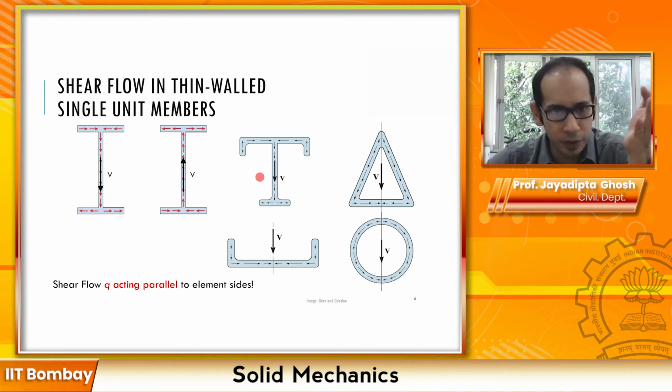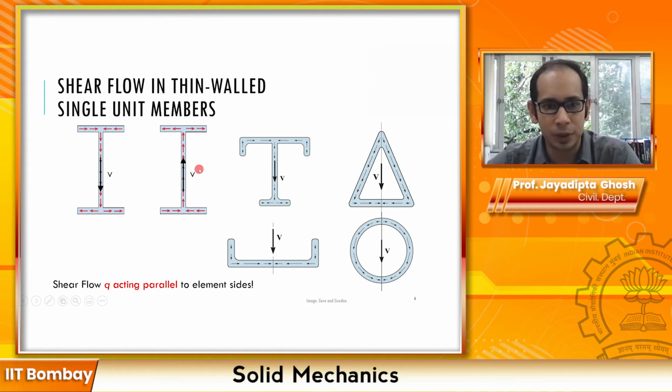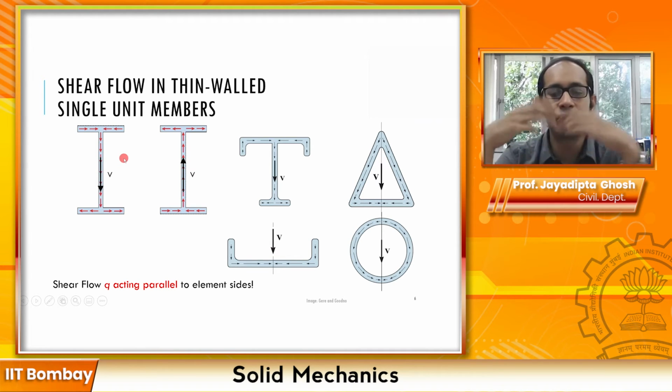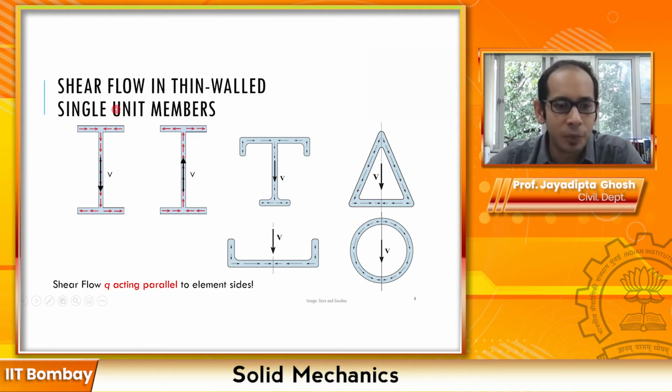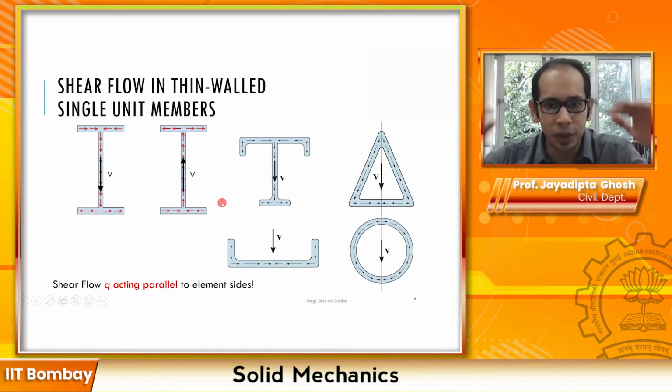Now before we go there, this is what I was telling you, that this is how the flow of shear happens. We just discussed the I section over here, but again, it is like the flow of water which you're looking at. So if you're pouring water from here, water goes from here, so this is the direction of V. It coincides with the direction of the flow of water. If you're pouring water from below, the water accumulates from the bottom and then goes up. Similarly over here, we're pouring water from the top, water must come in from somewhere, from these edges, then it goes and flows out here. Similar for the other sections that you see over there, right?